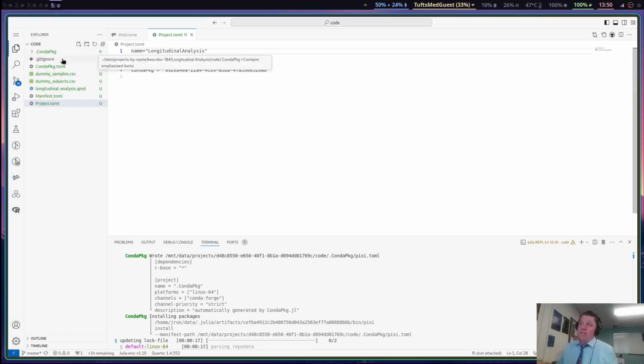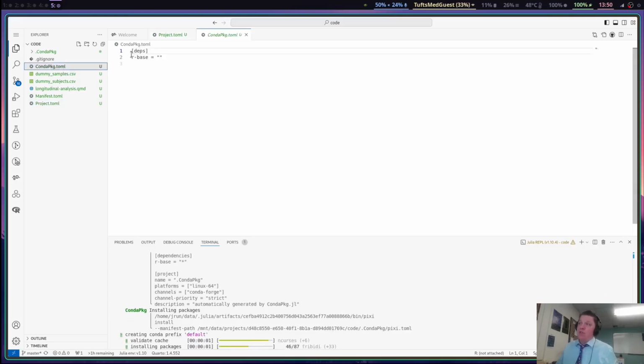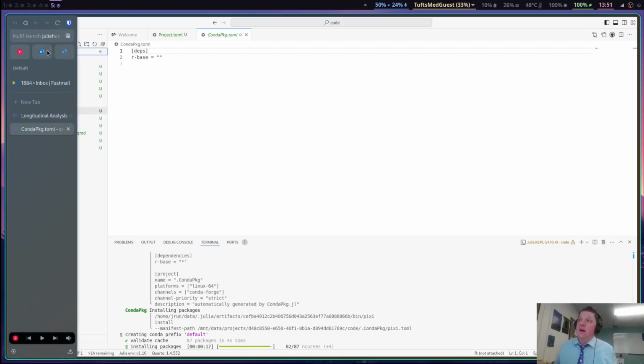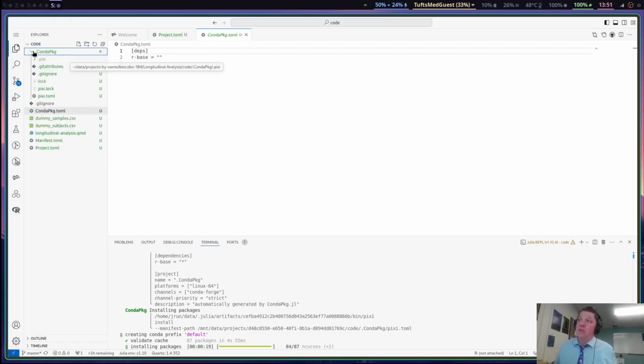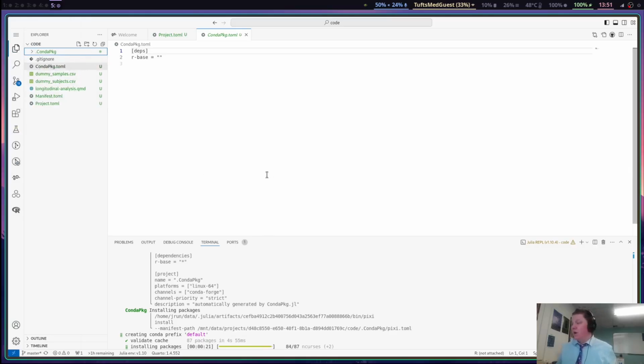What you'll also notice is that a couple more things were created. One is a conda package.toml. So it creates this dependency, which is similar to our project TOML. And then it's going to install the libraries and all of the stuff that we need for whatever we install into this environment into this .conda.pkg folder inside of our data folder.